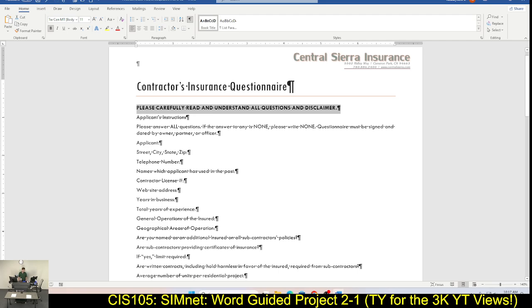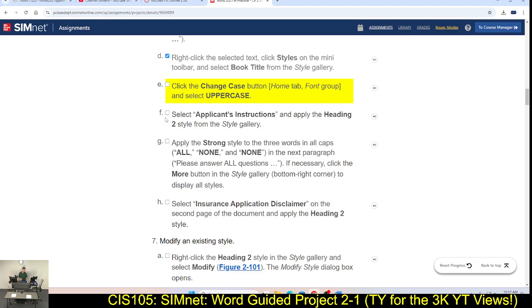It's Control what? S. Control S. Yeah, just go ahead and save right now. It's a good time for that. But Nick, you didn't wait until the end of the step. It doesn't matter, everybody. You can save whenever you feel like saving. Okay, you can do it more than I do. That's okay.